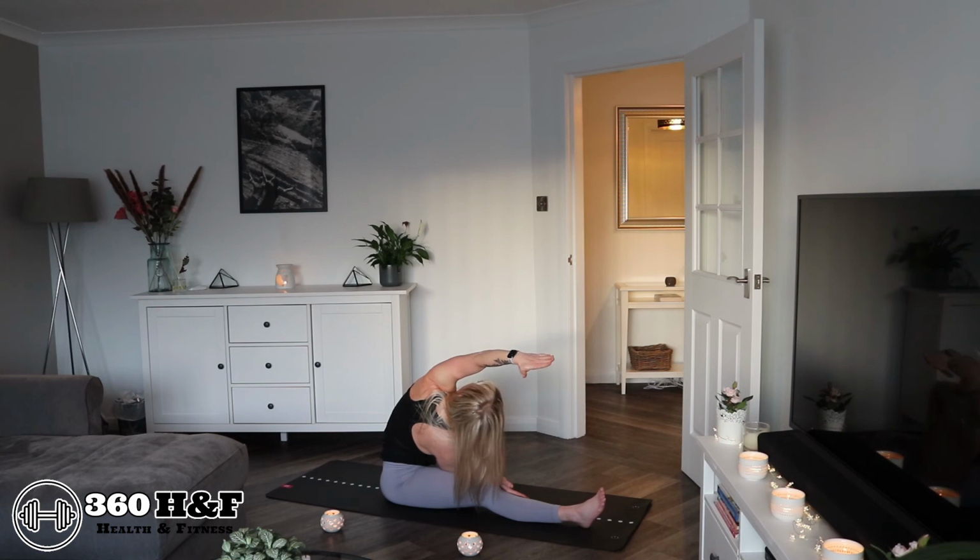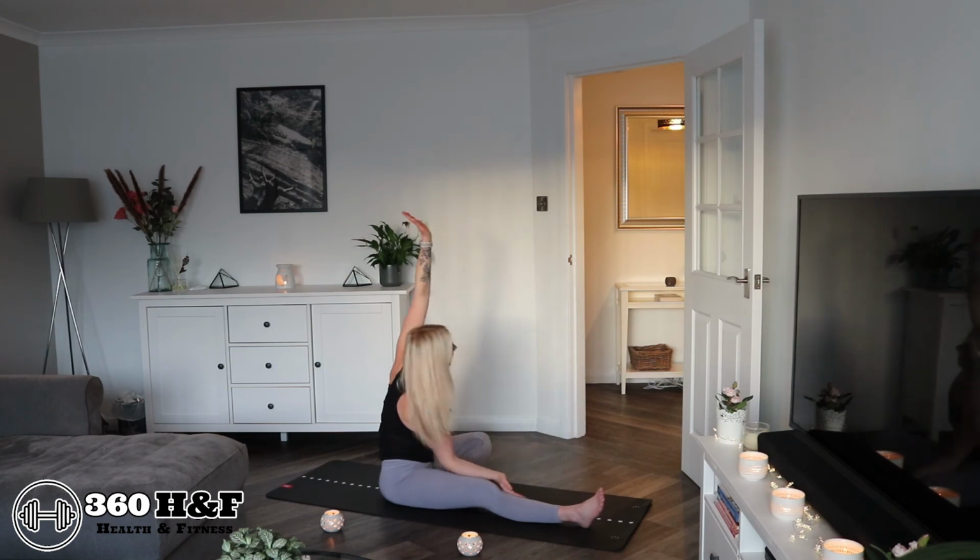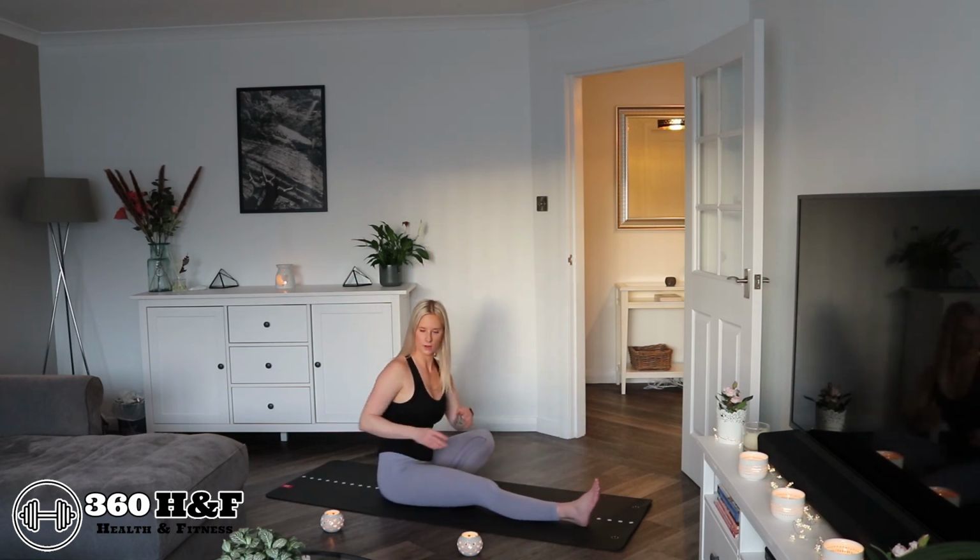Good, try to look up. Really feel that stretch again in the side of your body, mid to lower back. Good, and come back. Well done.